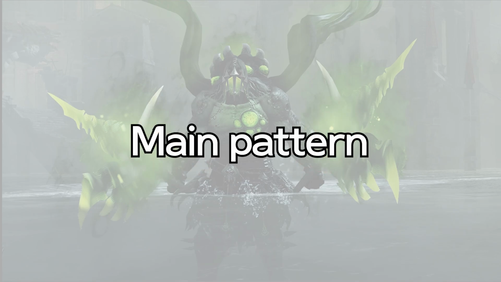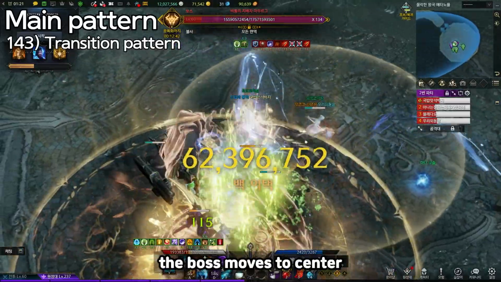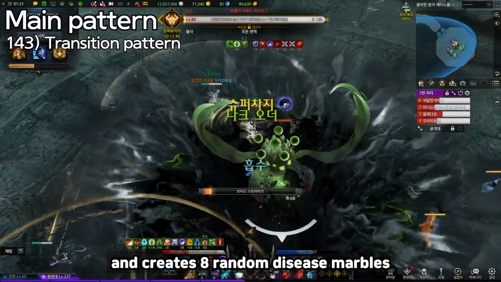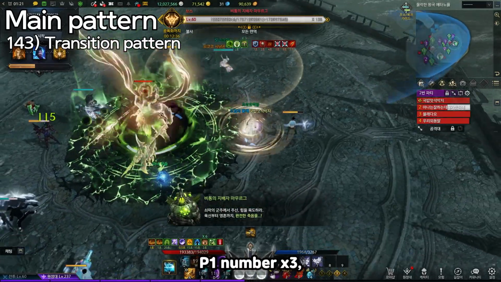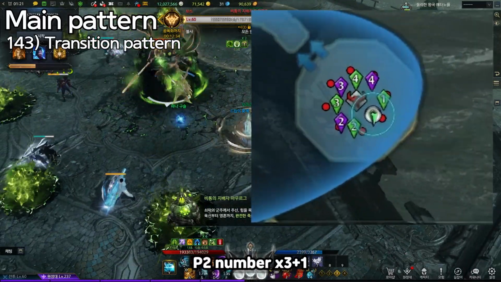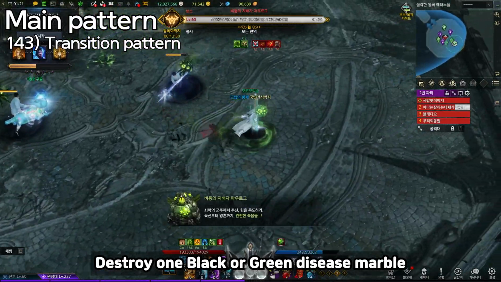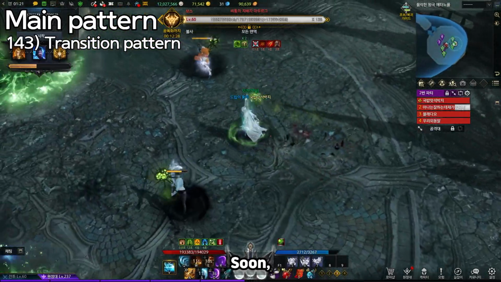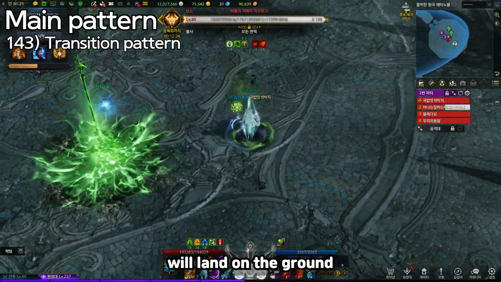Main pattern. 143 Transition pattern. At 143, the boss moves to the center and creates 8 random disease marbles. Remember the positions we decided before, P1 number times 3, P2 number times 3 plus 1. Destroy one black or green disease marble and remember your color. Soon, one giant spear or 2 small spears will land on the ground.